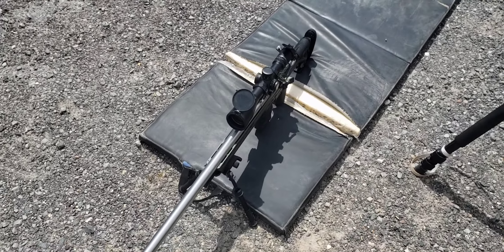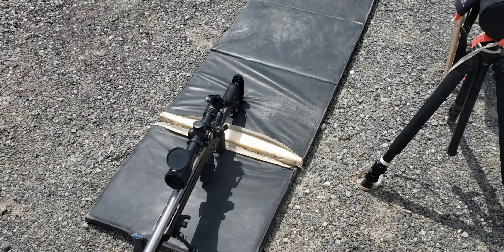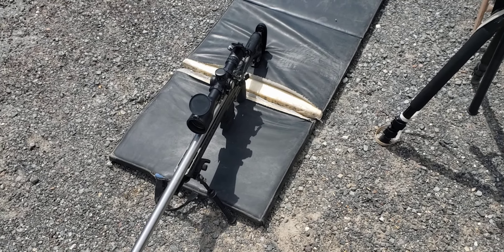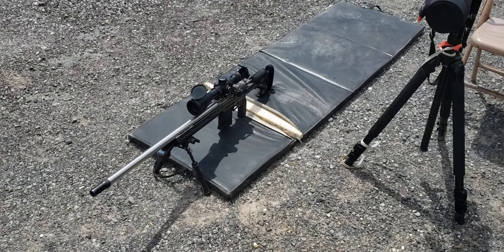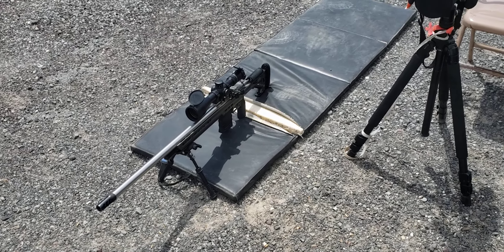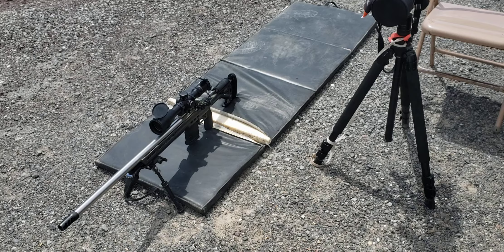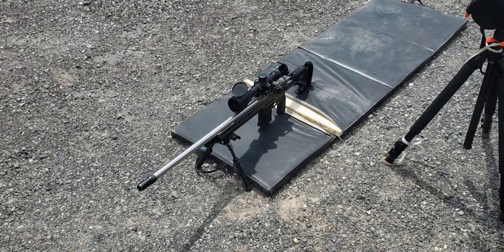What I really need is just all right there in that scope. So this is the challenge for everybody: you're going to start out running your scope on zero, hold center of the target, and your first round will basically be your sighter. Hopefully you've got a Christmas tree reticle in your scope so you can spot your impacts - everybody tries to teach us that shooting PRS or NRL or whatever - spot your own impacts and adjust from there. I put 11 rounds in the mag and we're going to do just that.